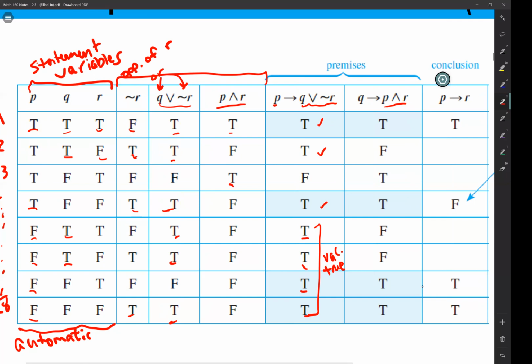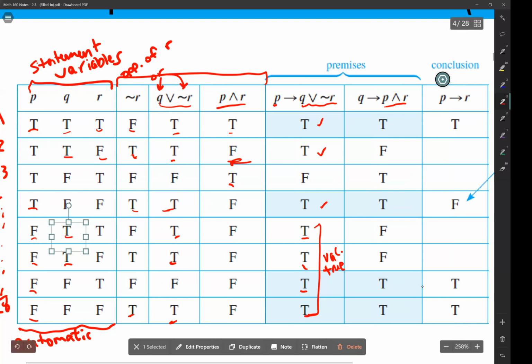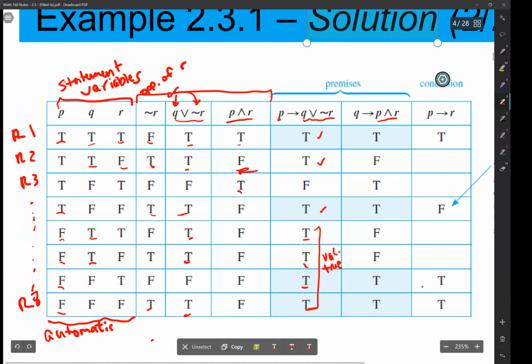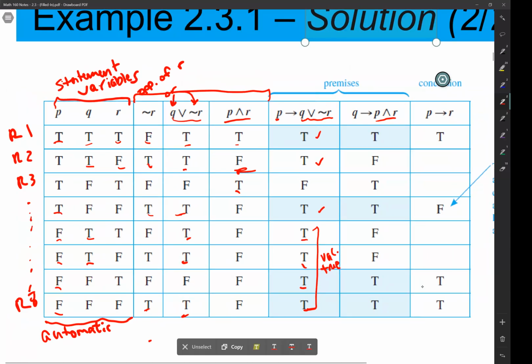Okay, so I only have one part here where the premise was false, which is P implies Q or not R. Anyways, I'm going to go a little bit faster, but you can do the same thing for this conditional Q implying P and R. This is going to be true, like I said, same deal. It's only false when I have true leading to false. So we'll look for the row where you have a true Q leading to a false P and R, which would be right here, this row. That's going to be false. And then also down here on rows 5 and 6. So I have false here and here, but the rest are true.